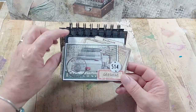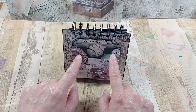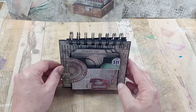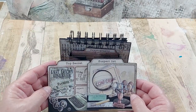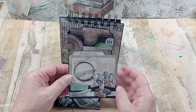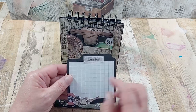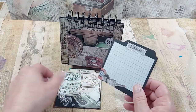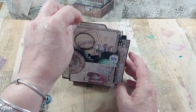Tickets, photos, whatever you want. Then we've got the pocket area here — I've created a pocket using leftover bits of the backing paper. You get so many fussy cutting elements you could just decorate to your heart's content; it's knowing when to stop, to be quite truthful. I've created some cards to go within the pocket itself — I used the cards I had before and just elongated them by adding all the different elements. On the back I've left it with the same paper so they could be written on, or it's a visual clue to put a photograph. I've got three of those going in there and they're going to sit inside my pocket.